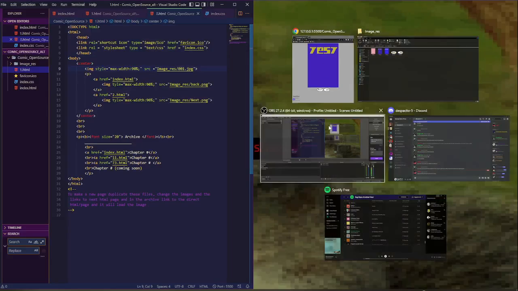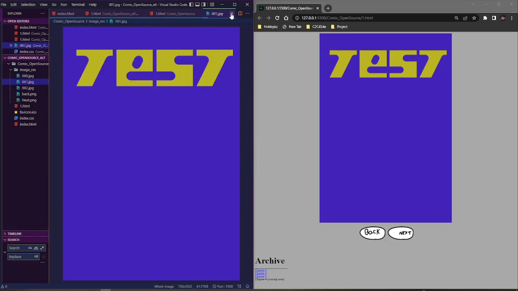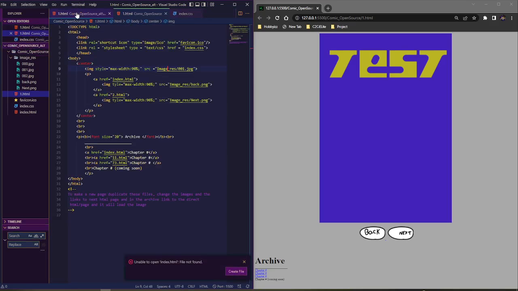So this right here in the center area, that's what holds your comic page and your arrows. This is the most vital part of the thing. Modify it to your heart's content, but just remember, this is what your readers are going to be looking at. This will link up to that image. I highly recommend Visual Studio Code because of that ability. Same thing with all of these. Always check your links before publishing it.